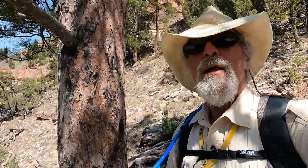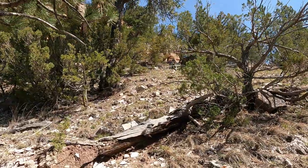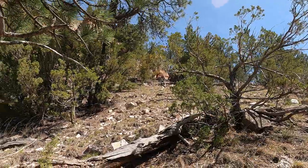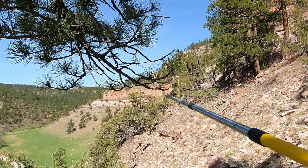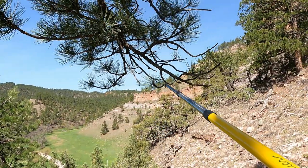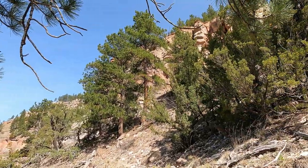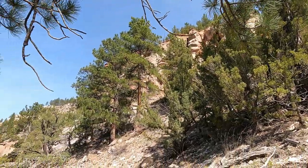Okay, we're getting closer to our goal for this first part here. So just onward and forward. At this location, if you can see up through these trees, there's a red outcrop up there. We're going to stop at the base of that and then trudge across to the other side and walk up this nose to the base of that red over there and then start going up from there. So we do this in pieces, but we get the same formation. You can see here that red is in front of us and there's no way up from this point. That's why we have to go down and around again.